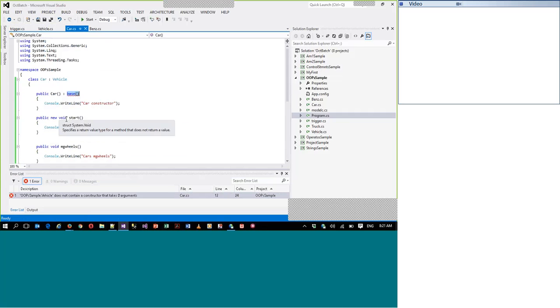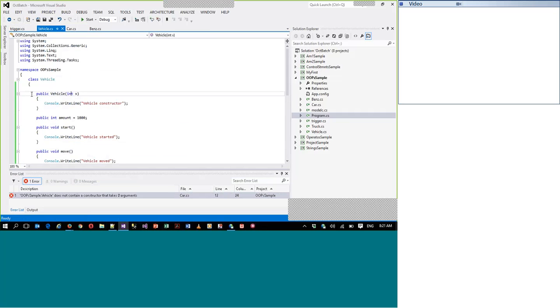Car is generating Vehicle. There is no issue if you have default constructors, but the issue comes when you are not using default. If you don't have a default constructor, then your class which is using Vehicle as a parent doesn't know what type of constructor it has. How many parameters, what type of parameters, how does it know? It doesn't know unless you intentionally mention this.